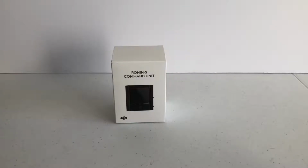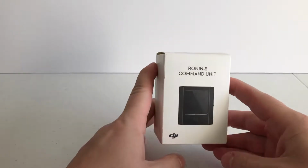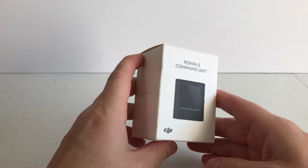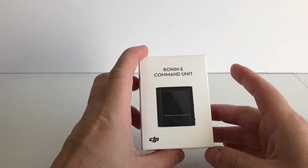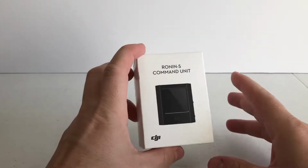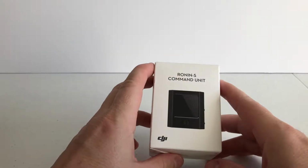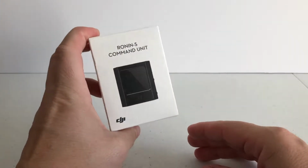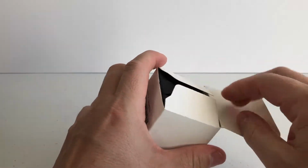Here is an unboxing and short review of DJI's Ronin-S Command Unit. Now this will basically serve as your command unit, which will be perfect for adjusting all the settings on the Ronin-S on the go. You don't have to connect your phone and use your phone for all these adjustments. You can simply attach this, leave it attached, and use it. So let's open it up.